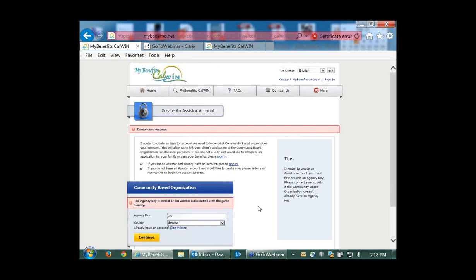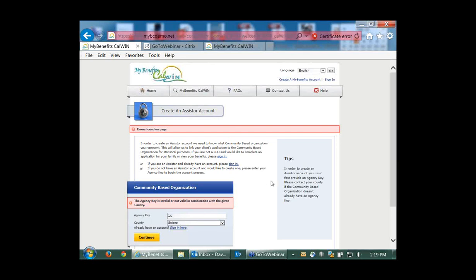So if the agency key value that you provided is effective with the county that you selected, then you'll be able to continue with the create account process. If it is not, you'll be given an error message like this, and you'll need to identify what is the correct agency key that I need to use.